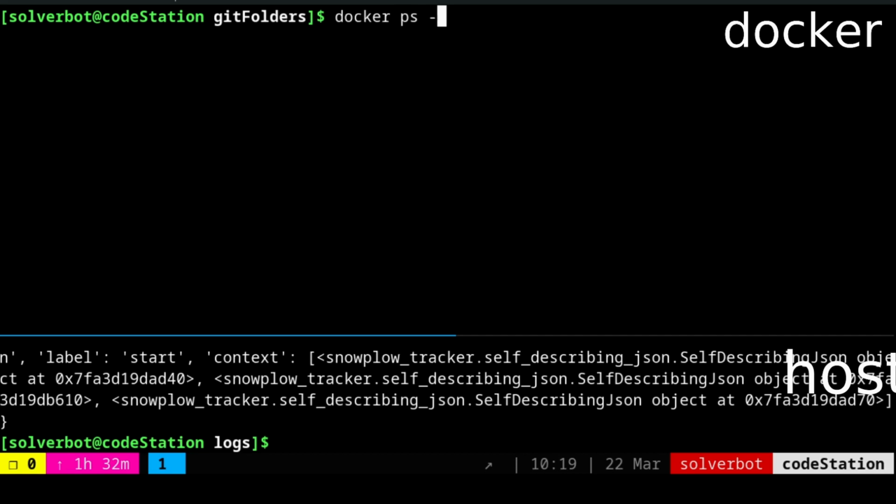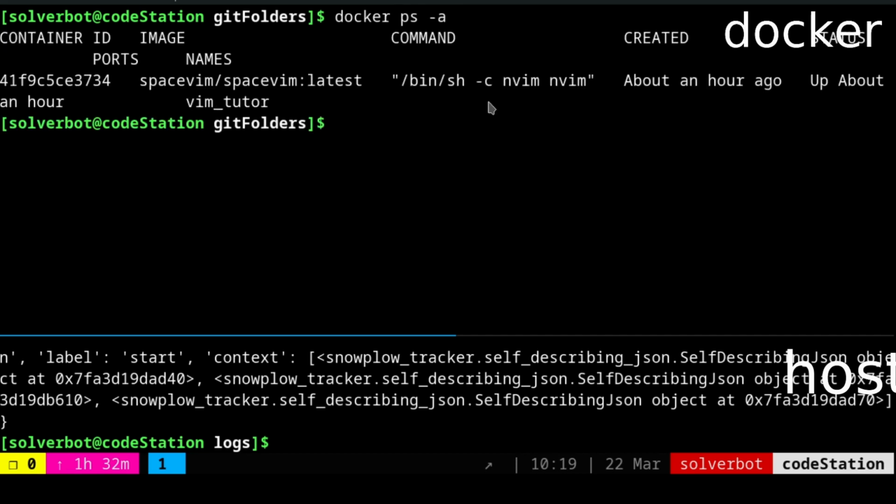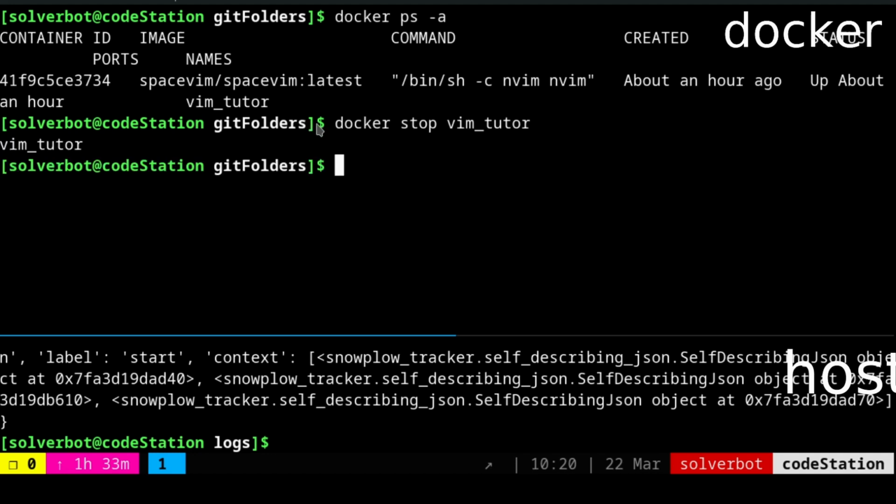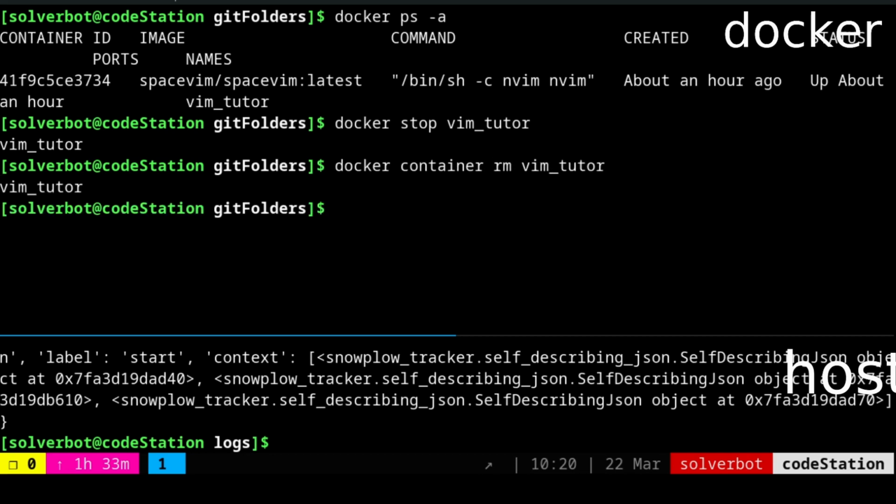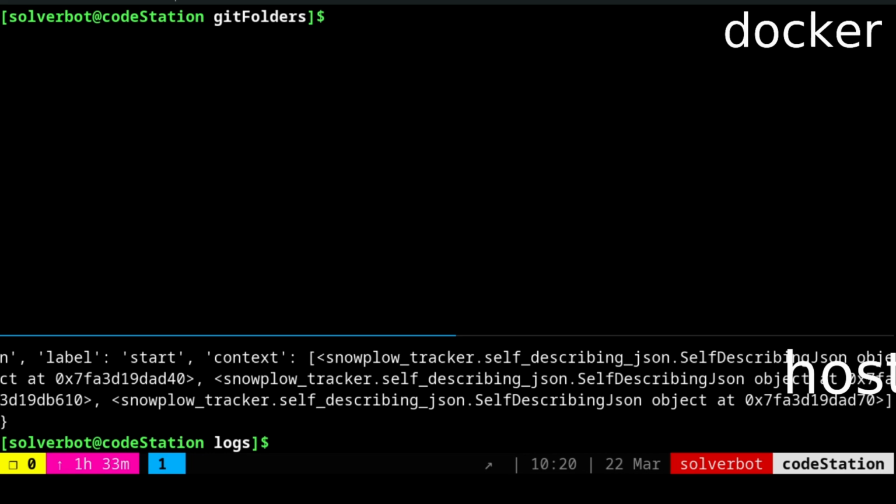What I'm going to do now is create the same Docker container in a different way. First of all, I'm going to list the Docker containers, Vim tutor. Next, I'm going to stop this Vim tutor because I'm going to delete this container. I'm going to destroy this container. So you see, the Vim installer container, I destroyed it. That was the Ubuntu base OS. Vim tutor was the Vim-based OS container. That also I'm destroying right now.